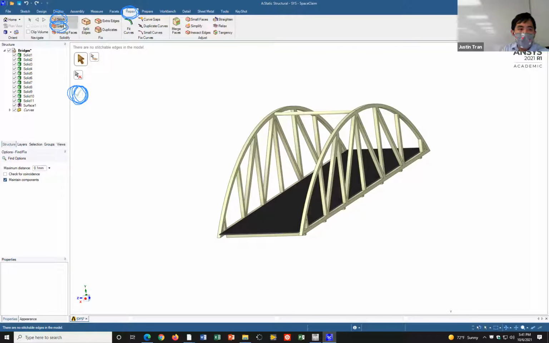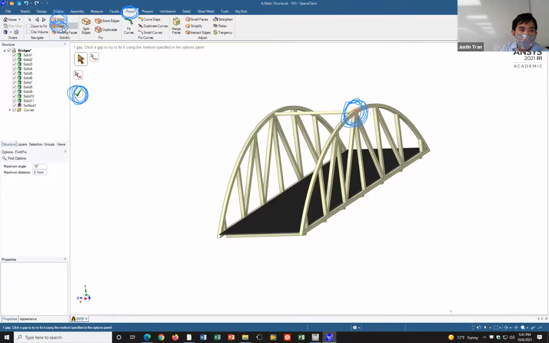Okay. All right. And so the next thing we're going to check for are gaps. You can read the tooltip here. So this feature here will detect and fix any gaps in a surface body. Okay. And so we go ahead and click that. And you can see here that it found one area, right? And so it's highlighting it in red. And let me further highlight it with my pen right here. Okay. And so it found this kind of weird gap in this geometry here.